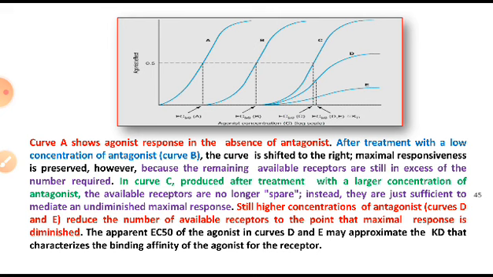A is highly potent, B is less potent, then C is comparatively less potent, right? But compared to D and E, if you compare C, D, E, then only the efficacy is changed, the potency is the same, all are having the same potency. Okay, so these are very wonderful graphs to make you understand about these things.